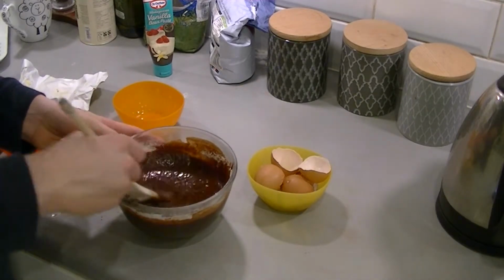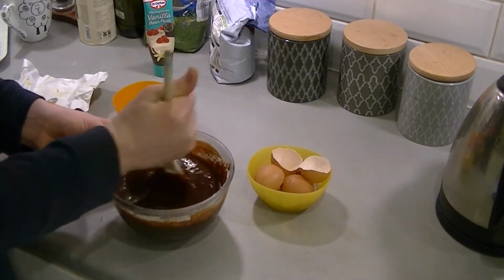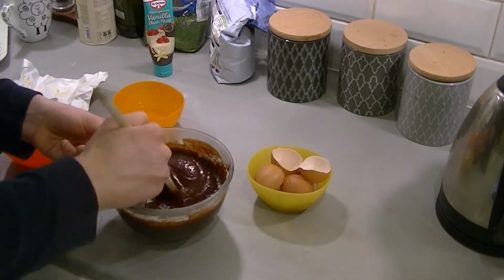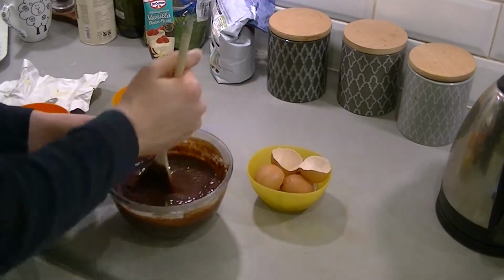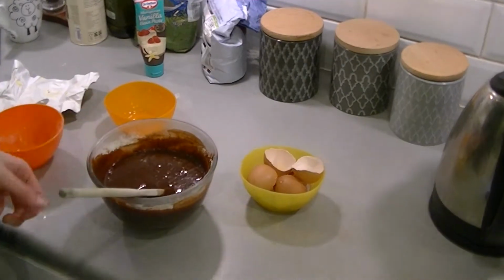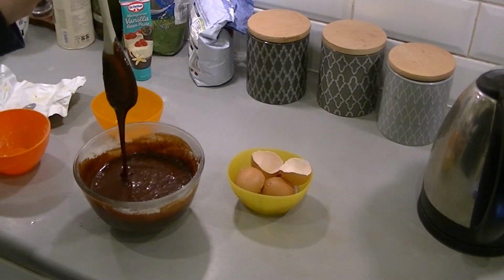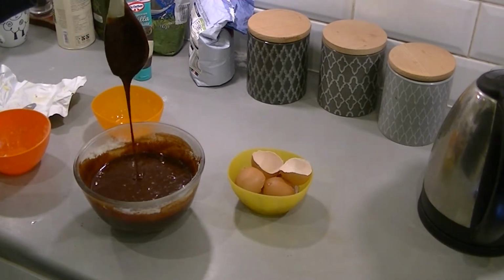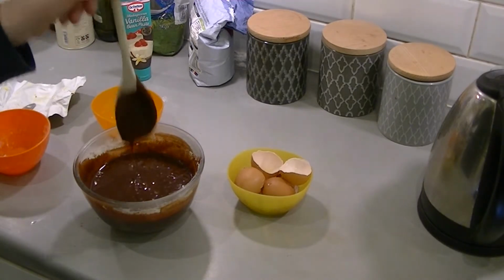Kind of getting there. I've made some kind of chocolatey mess. It's probably tasty. Alright, so you stir it for a little bit more. Make sure everything's mixed in nicely. There you go, why not? That's fine. So my oven is up to temperature now as well, which is good. My spoon has got lots of mixture on it.